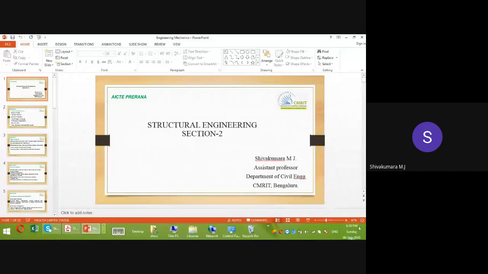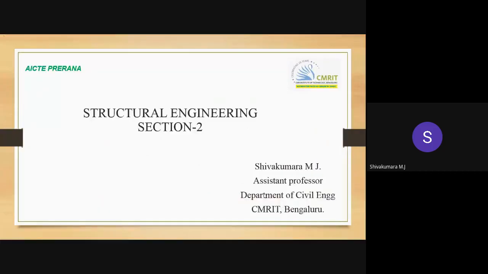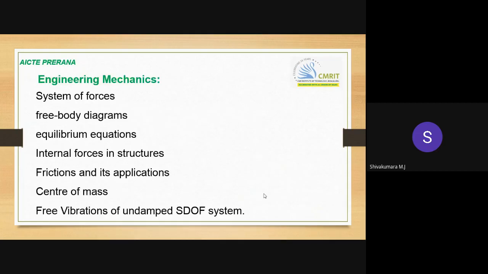Welcome you all to the GATE class funded by AICTE Prerana. Myself, Shivakumara, faculty in the Department of Civil Engineering, CMRIT. Today we'll discuss structural engineering. That is section 2. If you see the GATE syllabus, section 1 is mathematics, and section 2 is structural engineering. Under structural engineering, different subjects will come.